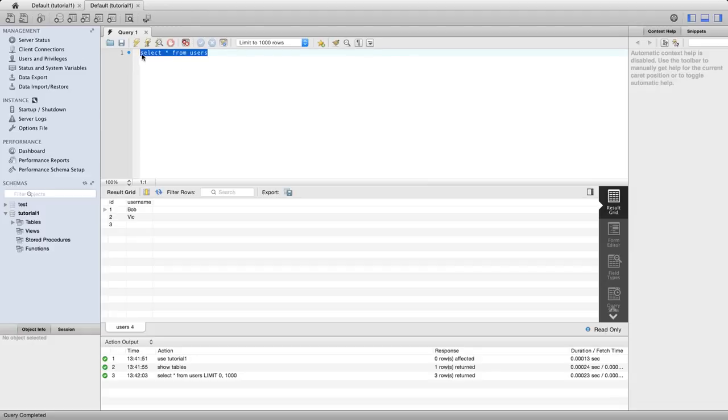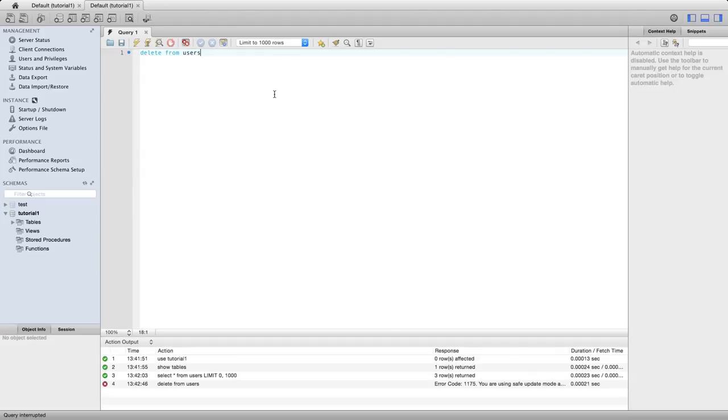That's because when we do a select, as we'll see later on, you need to specify which columns you're going to actually output. And star means output all columns. Since the delete just works on all the different fields in a row, so all the columns, you don't need that star with the delete statement. So we would just type delete from, in this case, users. This isn't going to actually work, but let's run it.